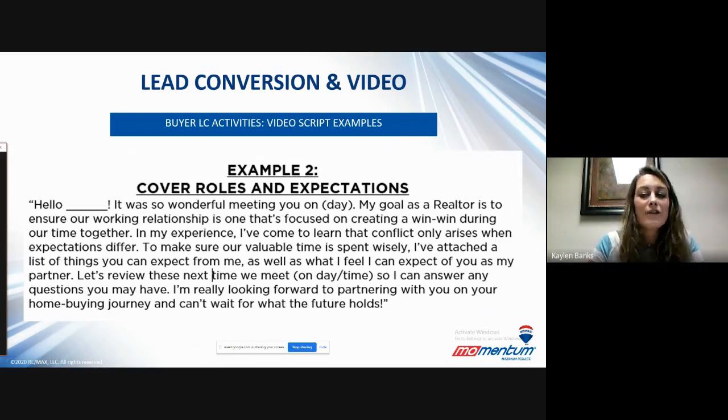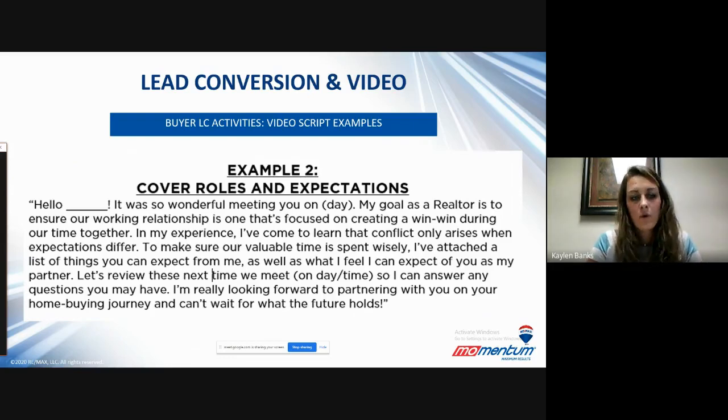So it allows you to cover the roles and expectations beforehand and maybe reiterate them after the appointment, even if you want to do it that way. You may also consider getting real creative and involving kids, or maybe a kids agreement here too, like James had suggested in his class. That just takes it one step further. And then also remember to always smile and show that you're excited to help them in their journey.